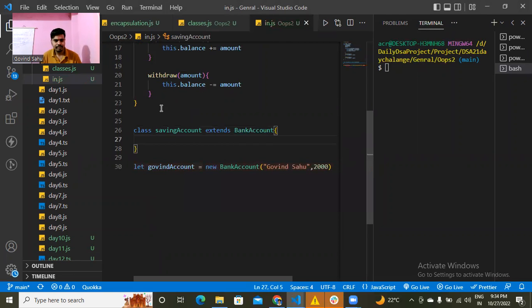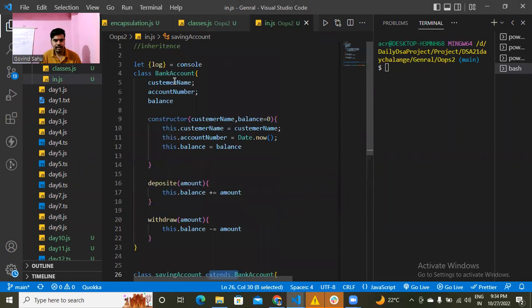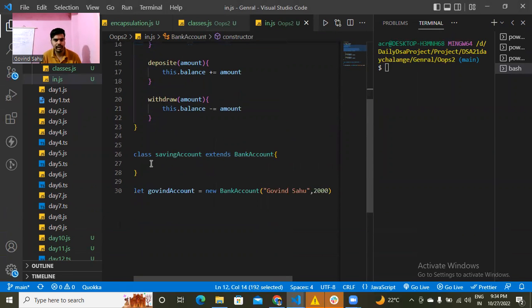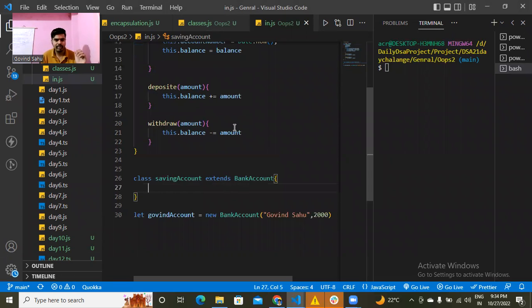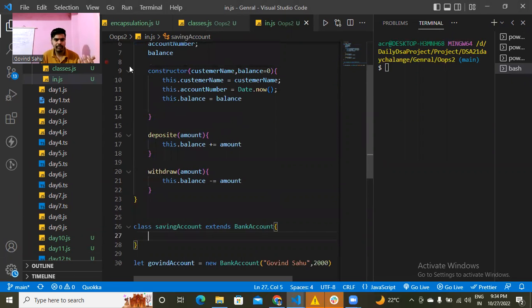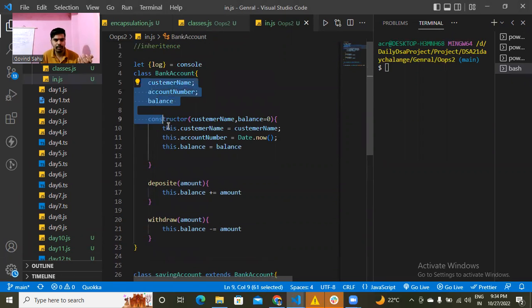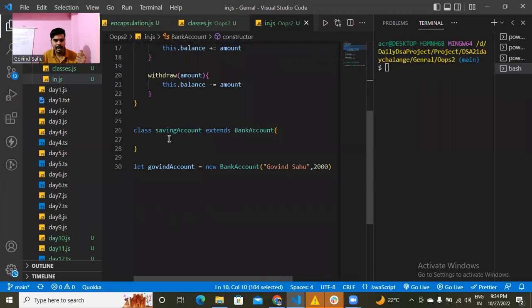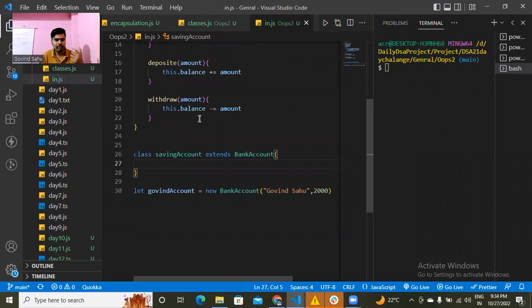So what happened? After this extends keyword, all the properties and methods are available here. What if I need the same properties? We do not need to write the same code again. We simply use the super keyword and we can access all the properties.